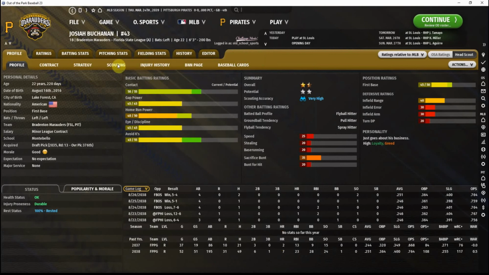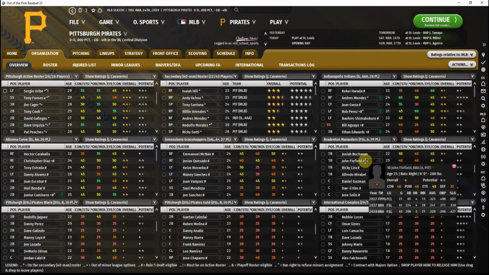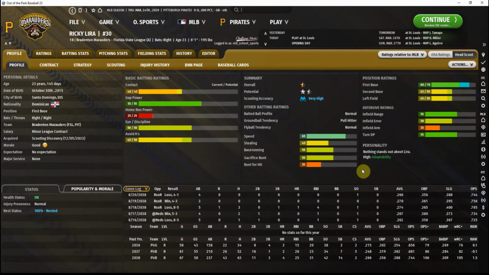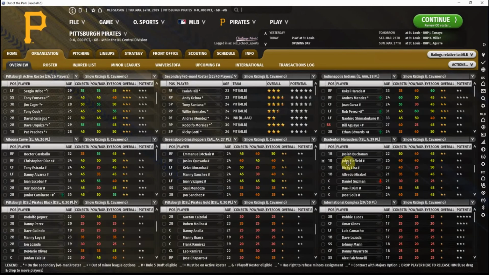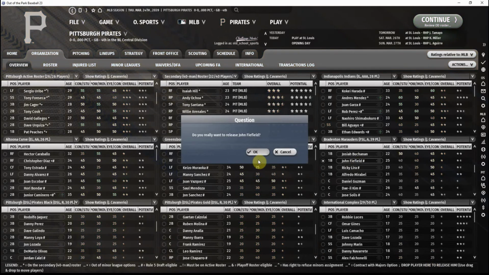He's fine. He probably will hit pretty well here in A-ball. Don't think he's really a big-time prospect. John Fifield, greedy player, 25 years old. Not that exciting a prospect. Not good defensively. He's an easy one to cut. Ricky Lira, decent personality, not really much of a prospect. And then Alfredo Maribel, again, decent personality. So Fifield is the easiest cut of anyone here.